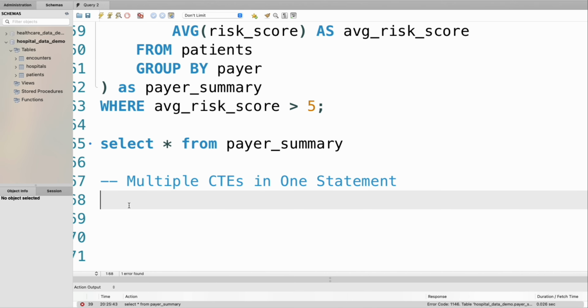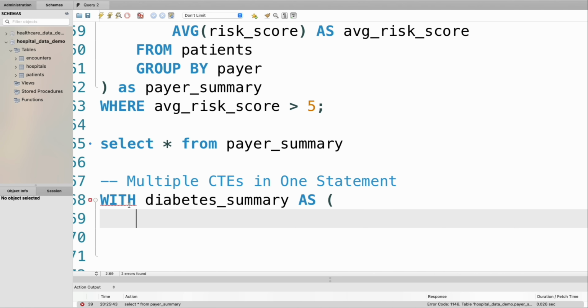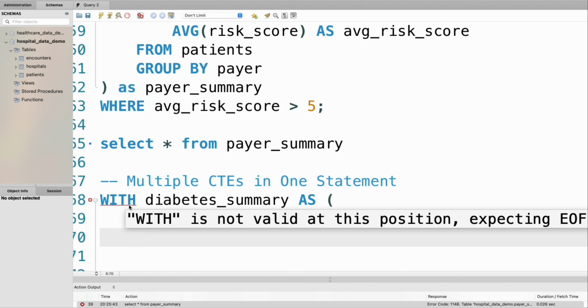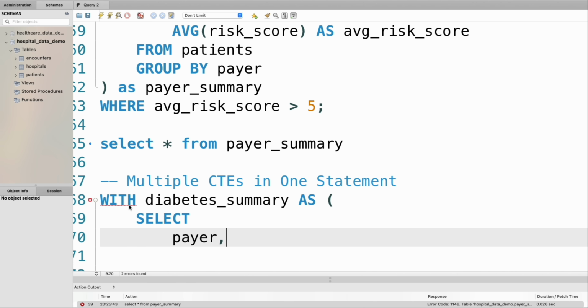We're going to start off with the with statement, and we're just going to call this one diabetes summary, and then as, open parentheses, then of course we're going to write our query, the inner query. Let's do pair, because I want to count how many diabetic patients are in each pair group, and then I'm calculating the average risk score for those diabetic patients, so I'm going to need risk score as well.